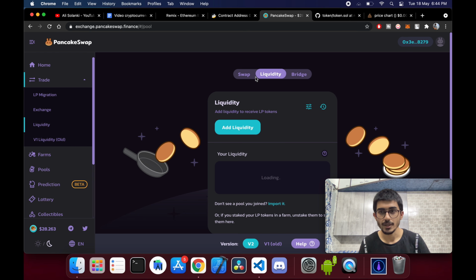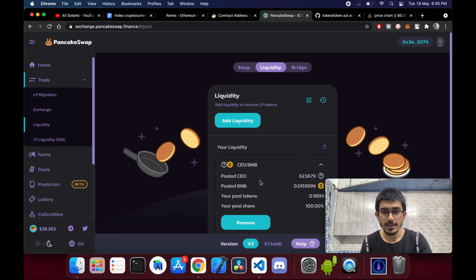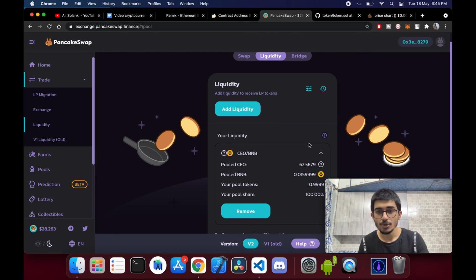So yeah, it's done. As you can see, you have all the details over here: the pool tokens, the pool CEO tokens, the pool BNB tokens, everything.